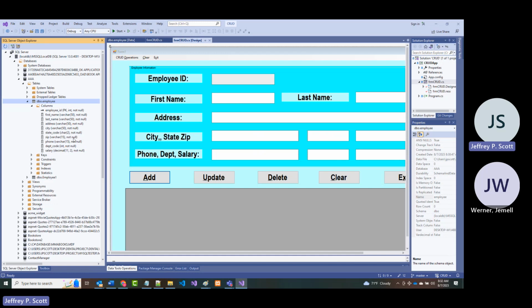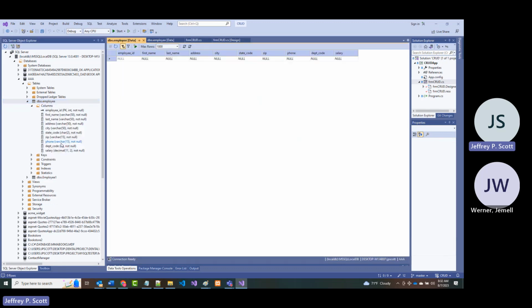Now, again, if I come in here and I say, show me the records, view data, it's empty because I have not added anything yet. But now I can come in here if I want. Let's add Evan. Evan Gudmestead. All right. Address, I don't know what that address is. I think it's like 4113 Finney Avenue. It's something like that. The zip is 63113. The state is Missouri.